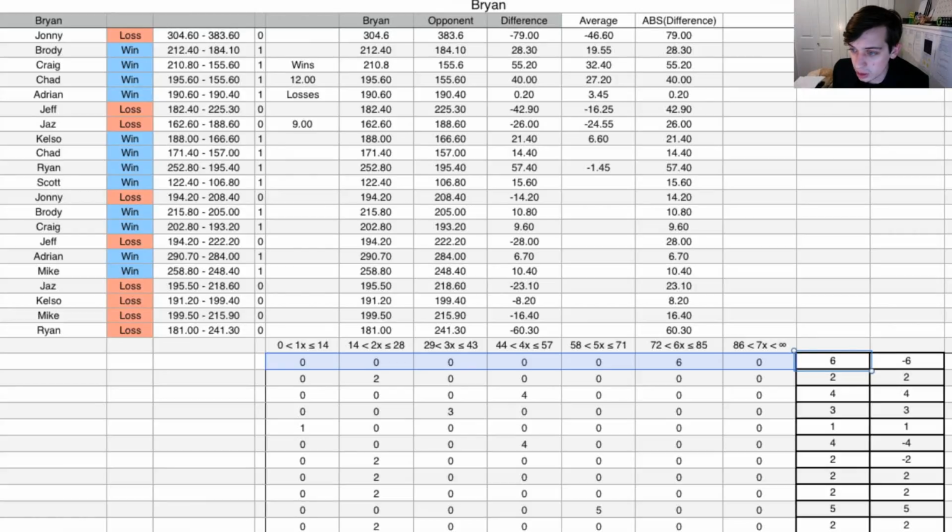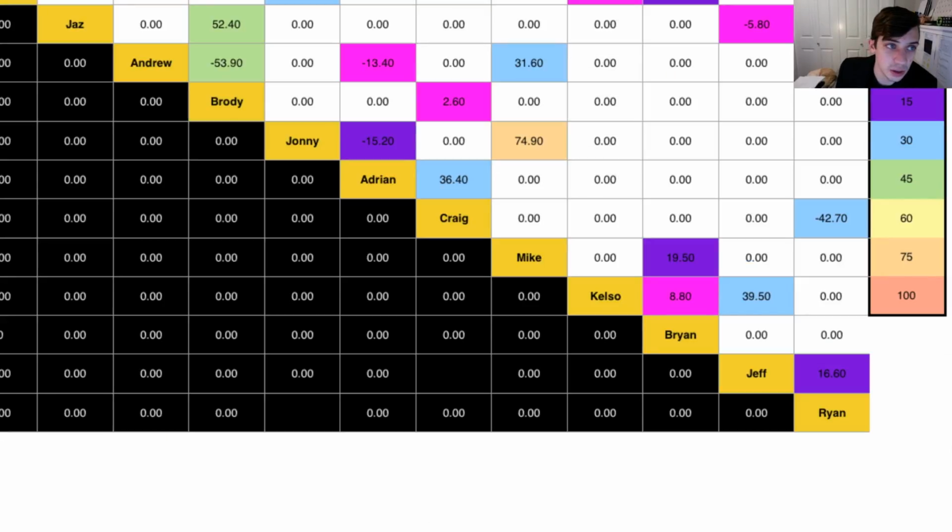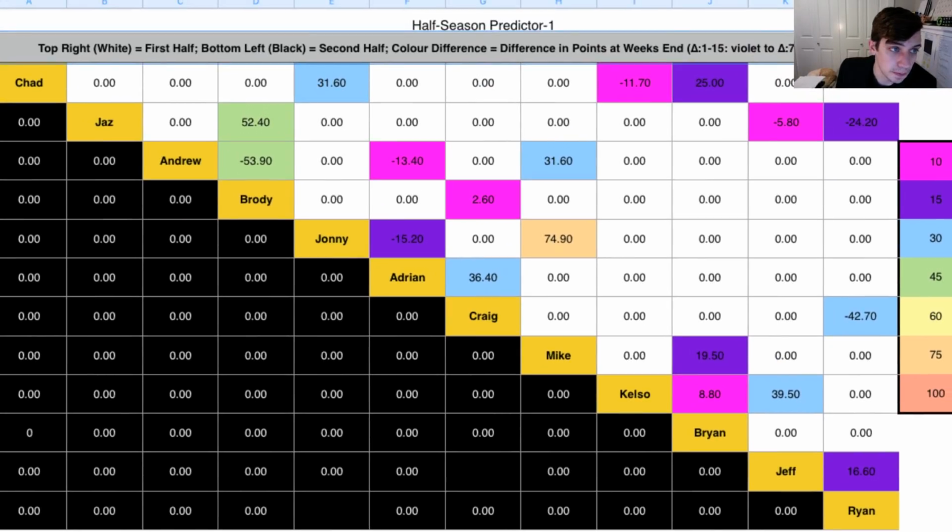But we can also see here that if the difference up there in the blue is a negative number, then that difference means he lost, which just gives us a negative sign. The negative sign is there to indicate a loss. So it's a loss of 6 points. So the sum of the absolutes is here, and the sum of the wins and losses scores actually comes out mathematically exactly as 0.